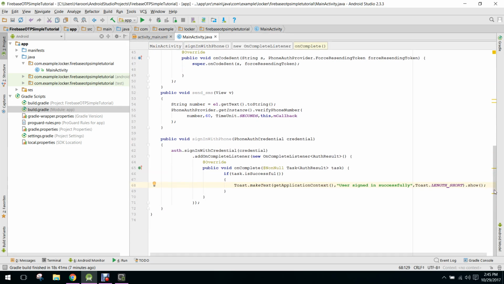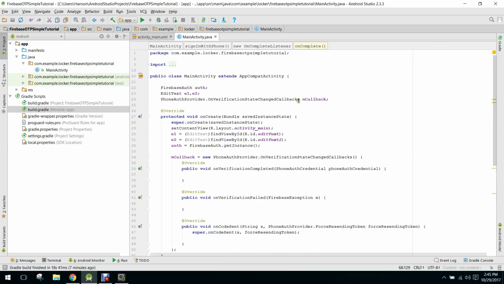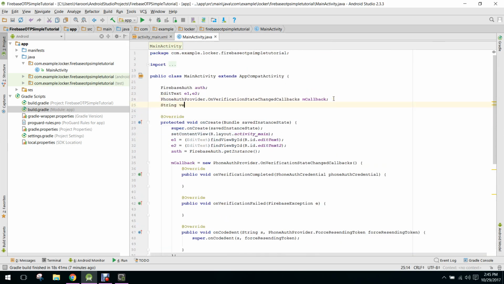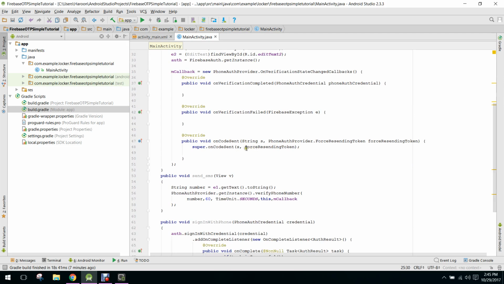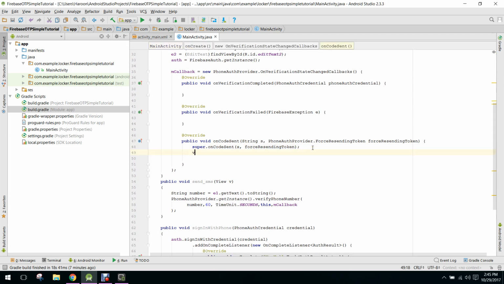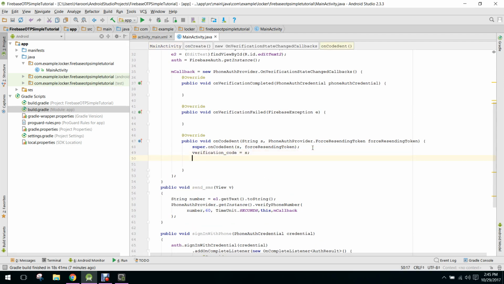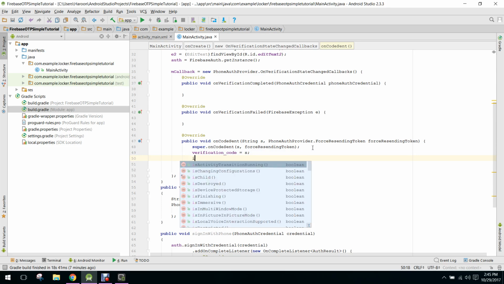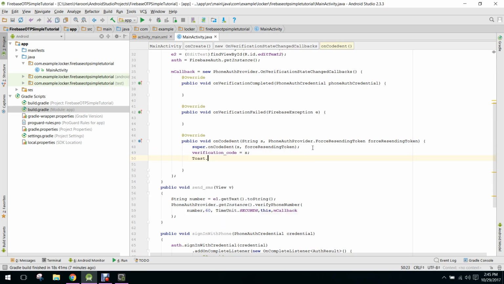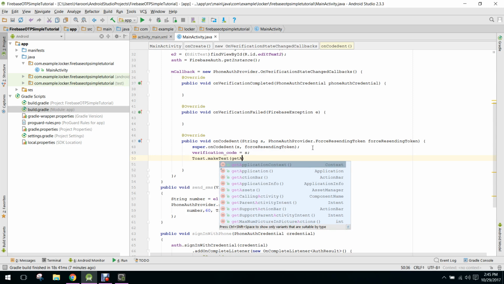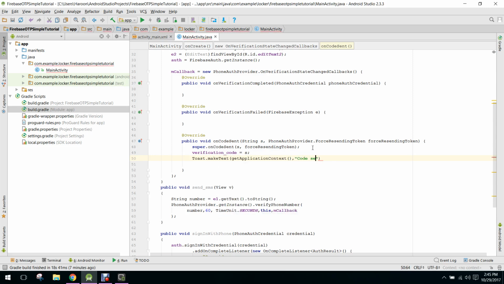First of all, I take a string here, String verificationCode. And in our onCodeSent method we say verificationCode equals s, and here we can say Toast.makeText getApplicationContext, code sent to the number.